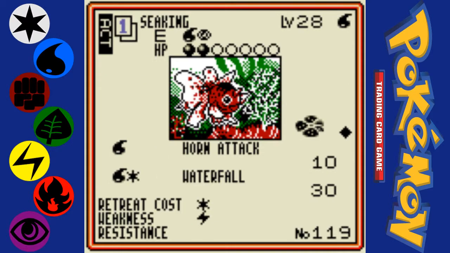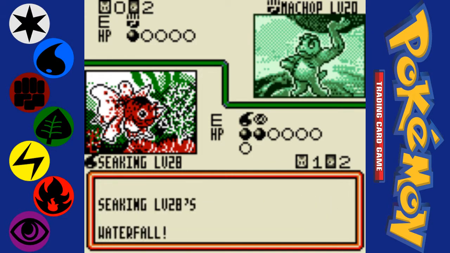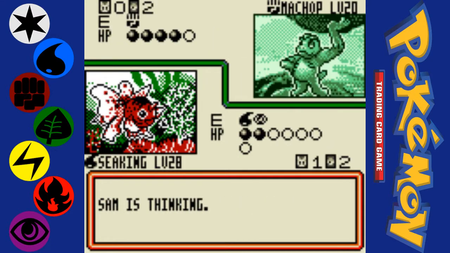Now, if we look at the Seaking here, it has a separate attack, Waterfall, that it gained from evolving into Seaking. Besides Waterfall, you can see it takes 1 water energy, but there's also a star. The star represents a colorless energy, which basically takes any additional energy. So anything can take the place of being colorless. In this case, Seaking has a water energy and a psychic energy attached, and the psychic energy just counts as colorless.